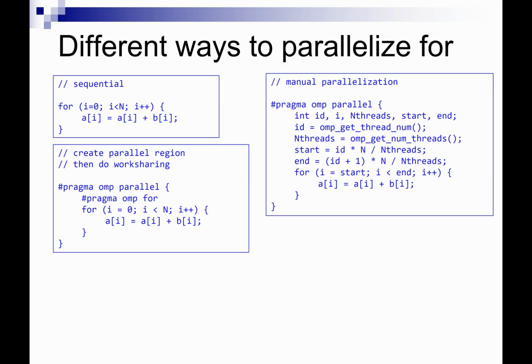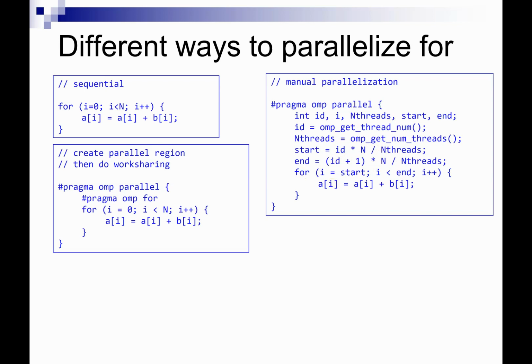So here you're just looking at how many iterations you're doing, right? You're doing n iterations, and then you have, let's say, n threads, that's how many threads you have. So let's say you want to give the same number of iterations to each thread. Then you can manually compute which iterations each thread should have. And if you write this, then what's going to happen is when you go into this parallel region here, you create a bunch of threads. Let's say you create 4 threads for simplicity.